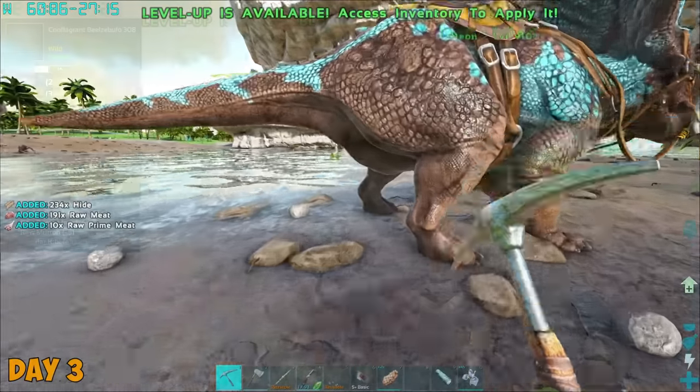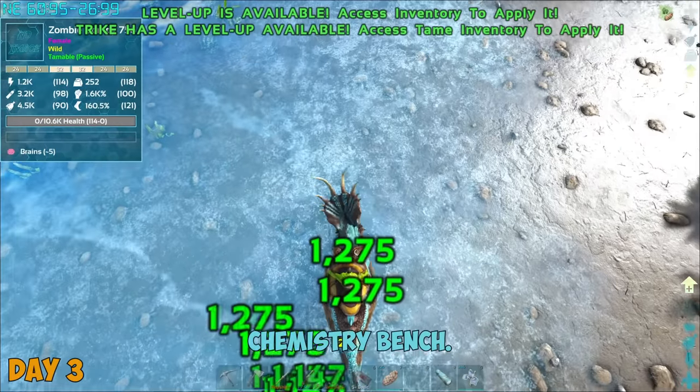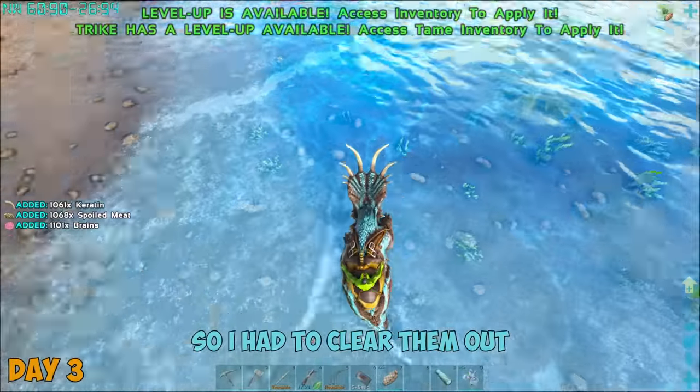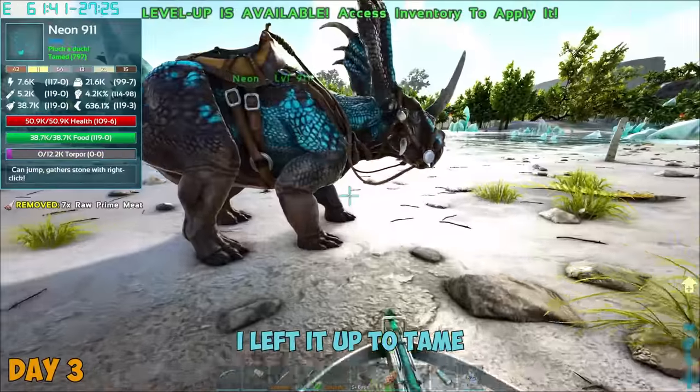I saw one of these conflagrant frogs that work as a mobile chemistry bench, but it had some company around the area, so I had to clear them out. Then I bolas'd, knocked out and fed this frogger. I left it up to tame.